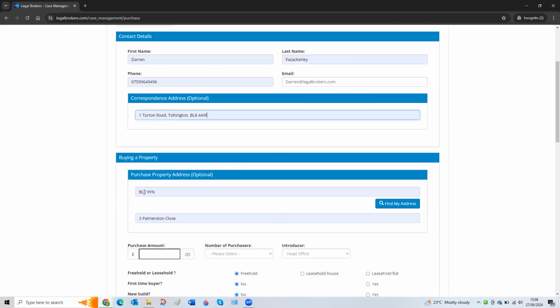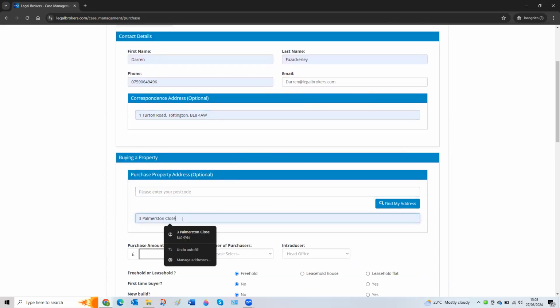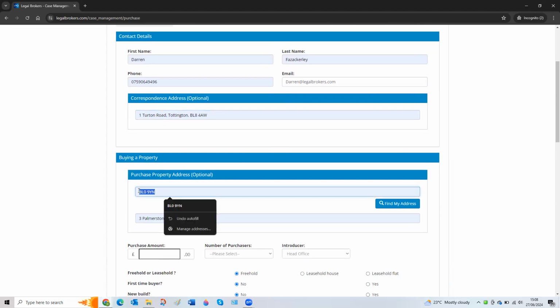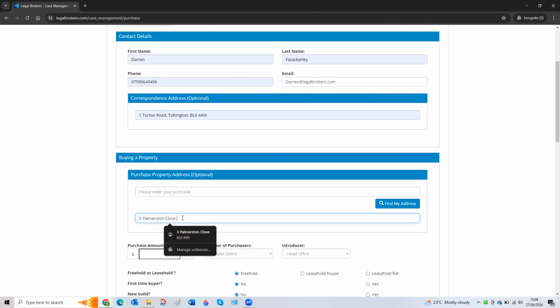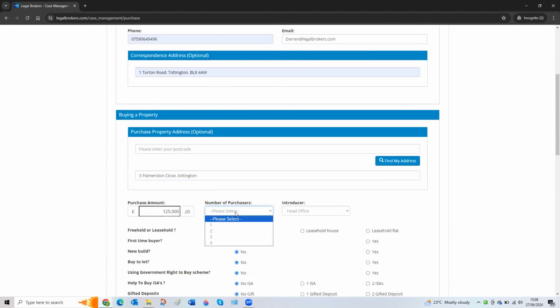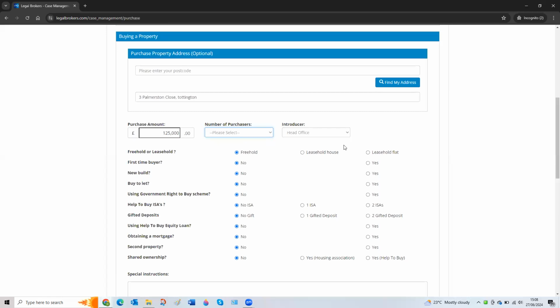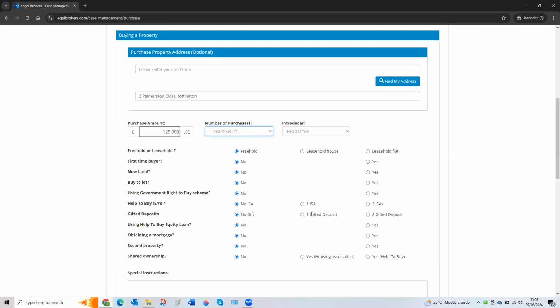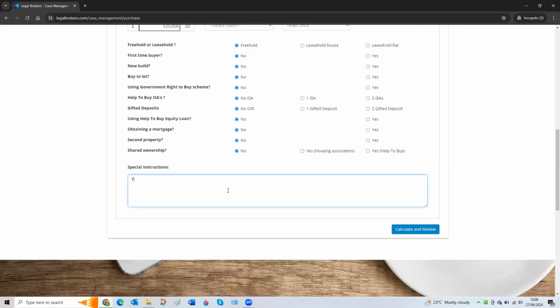Also populate there, and we've also got a purchase address as well. Okay. Purchase amount, number of purchasers, so we know how many people we're dealing with, and who introduced it. Again, it'll be set at head office. That's where we're doing it from. I'll just input test, and then we'll calculate and review.